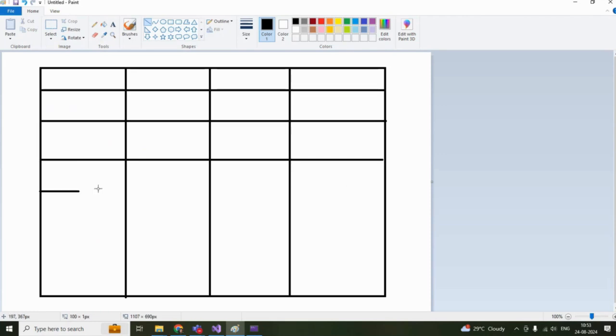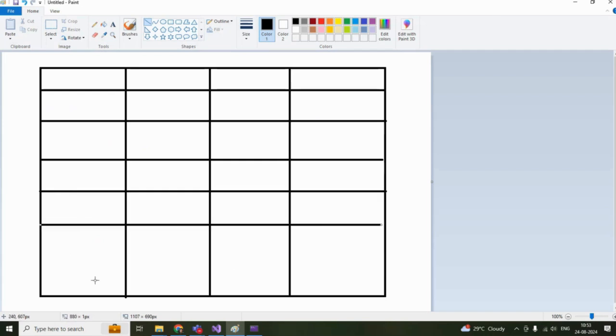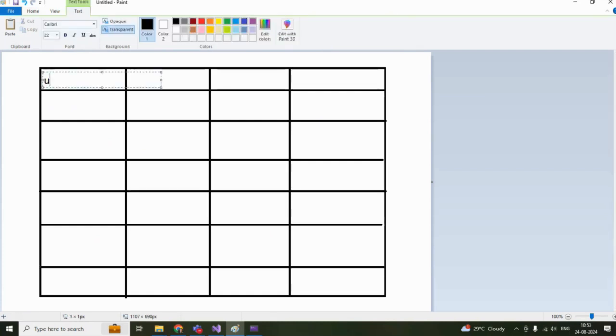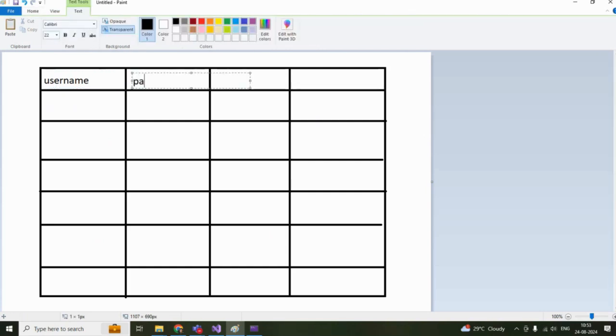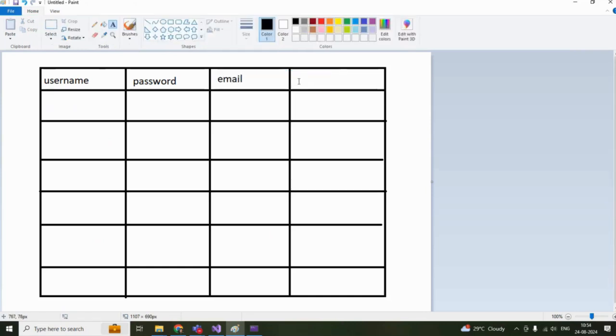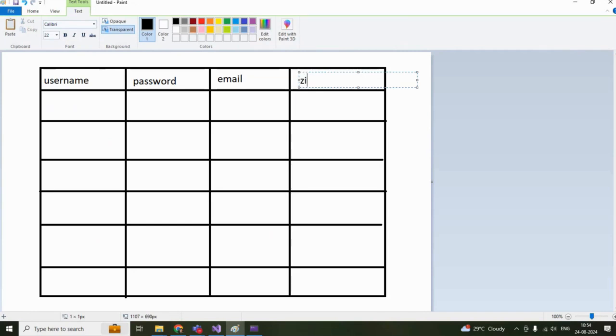Your Excel looks like this: in the first column you have your username, then you have password, then you have your email, and then you have your zip code or phone number, anything.